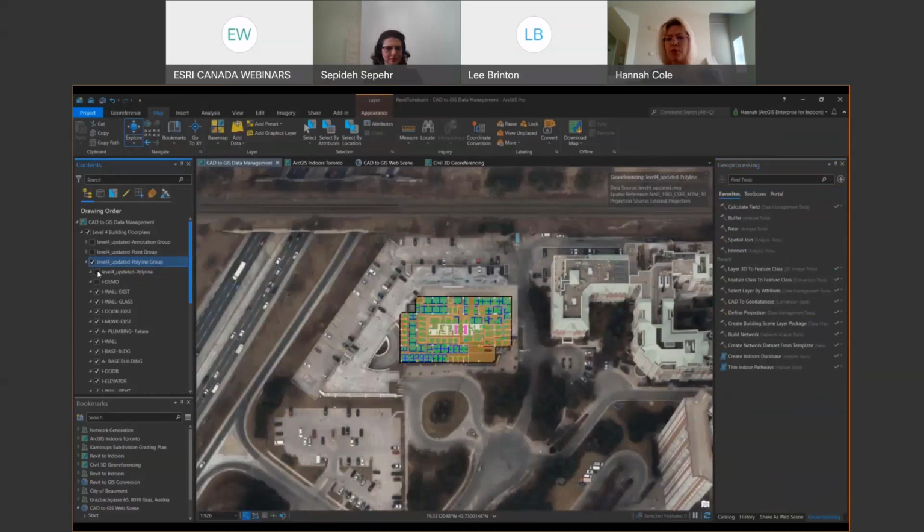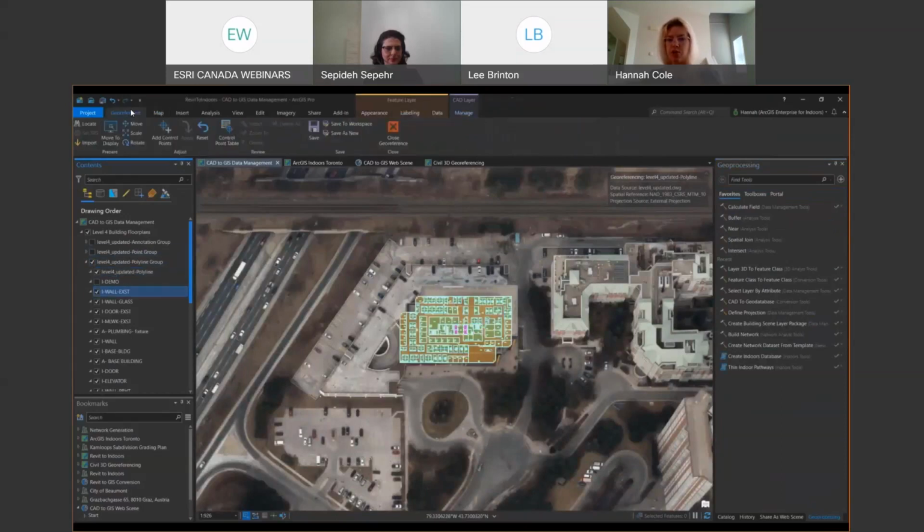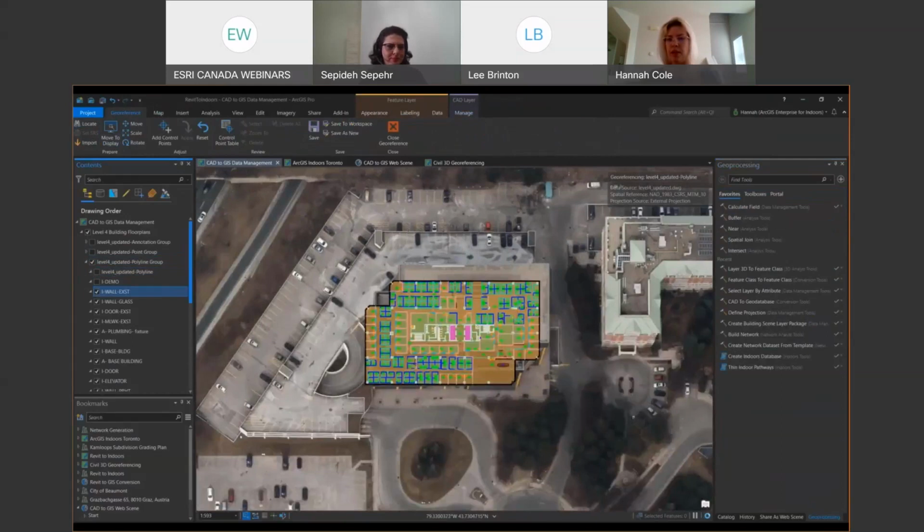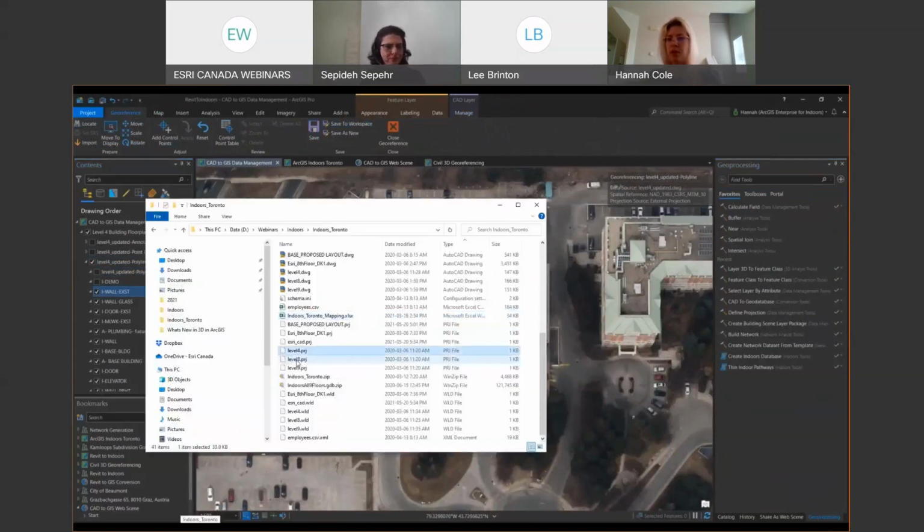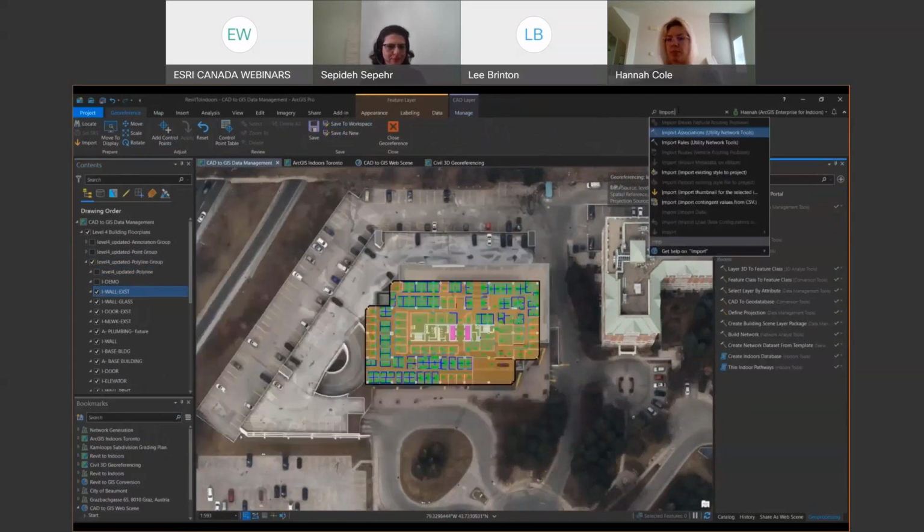But before converting CAD data to ArcGIS format, select your CAD layers and watch for the geoprocessing menu to become active in ArcGIS Pro's main ribbon, the Manage CAD Layer toolbar, and then select the georeference option. After moving and scaling your CAD layers so that they align properly with the other GIS layers in the map, you must save the file along with its coordinate system to a new data set using the Save to Workspace button.